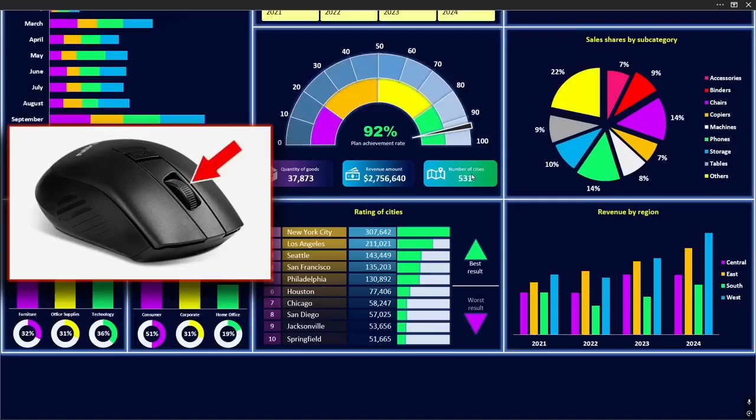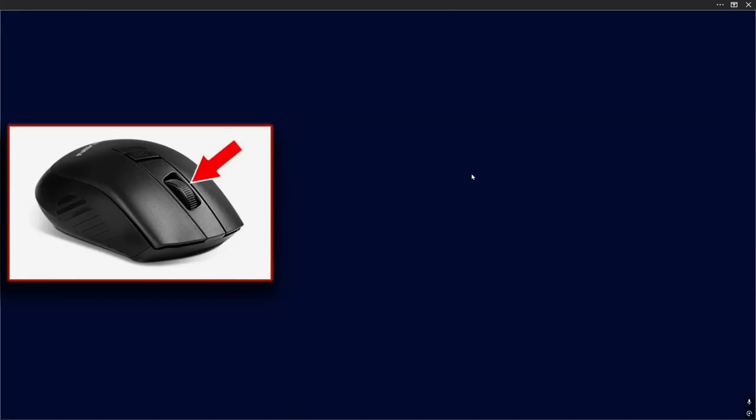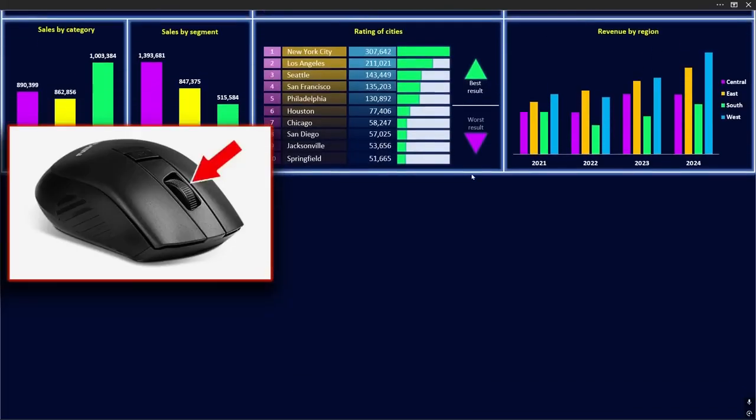Please note that a blank area appears when I scroll down. To prevent this, I will restrict the scroll area.